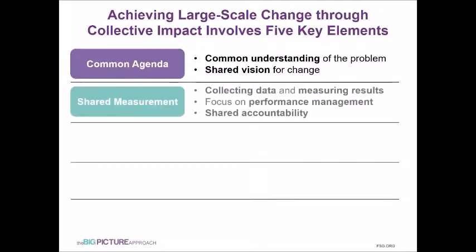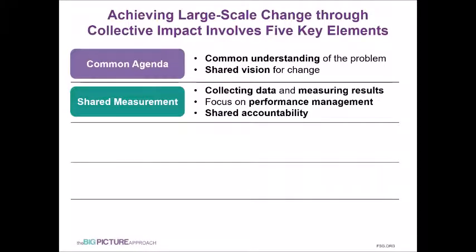The second key condition is shared measurement, and this is where you're collecting data, you're measuring results. It's really focused on not just accountability, but also learning, and we find this is super important. This is not just about getting the right software solution where you're gathering data and learning from it, but it's actually a culture shift where as organizations you are bringing information into the work, learning from each other, adapting, a super important element of collective impact.